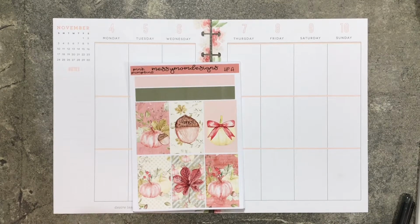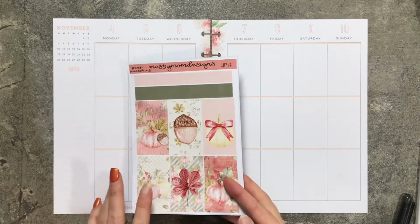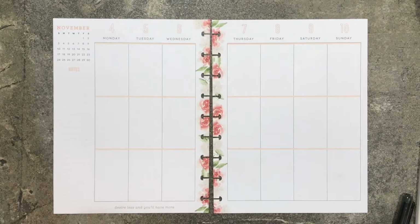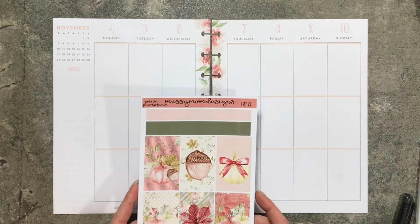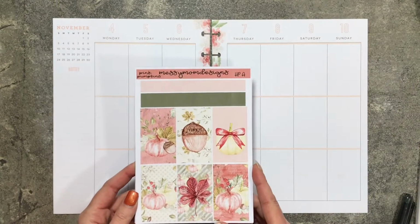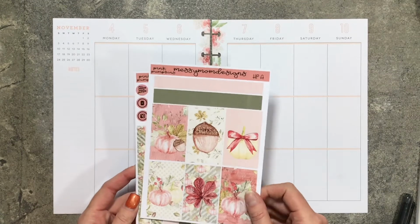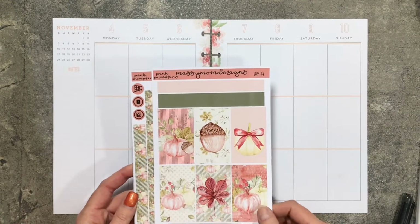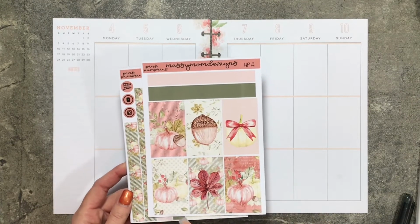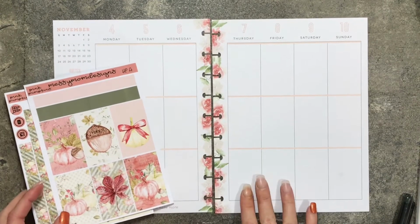My name is Val. Today I am working in my classic Happy Planner. This is my catch-all. This is the homestead planner. This is what the page looks like. I'm going to be pulling in this kit from MessyMomDesigns. This is page A, which has some washi strips up here and 6 full boxes. This kit is called Pink Pumpkins. I thought it would go really well with what's already on the page, so I don't have to really change anything with the colors.